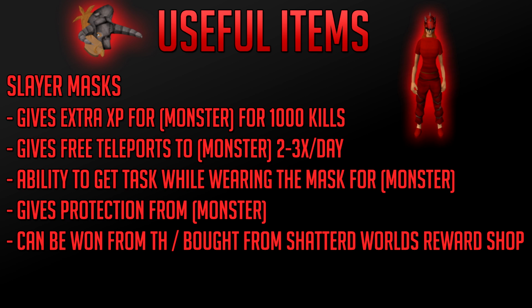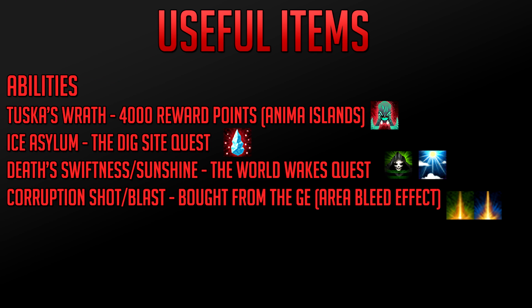It also gives you protection from the monster like the Slayer helmet would do, so let's say if you have the Banshee mask, you're protected from the Banshee, and you don't have to use the earmuffs. The masks can be won from Treasure Hunter, or they can be bought from the Shattered Worlds reward shop for anima. For Slayer, there are definitely some abilities that you can unlock that can help you during your Slayer training journey.